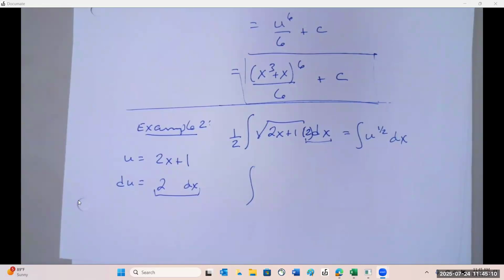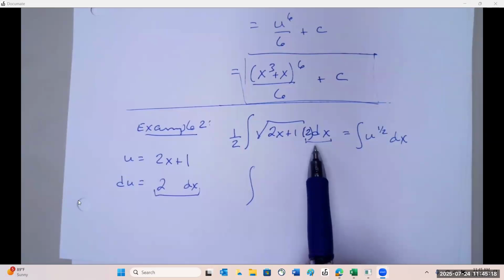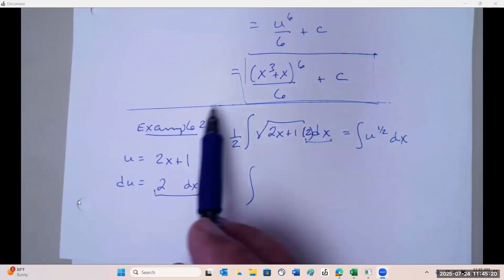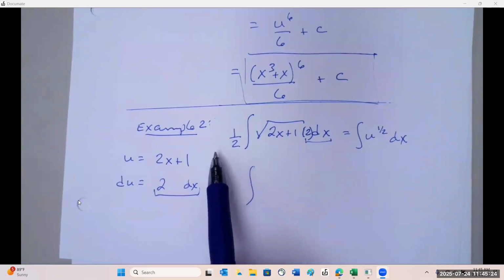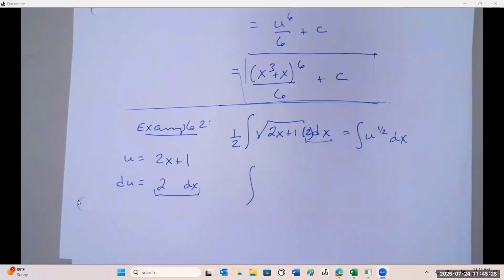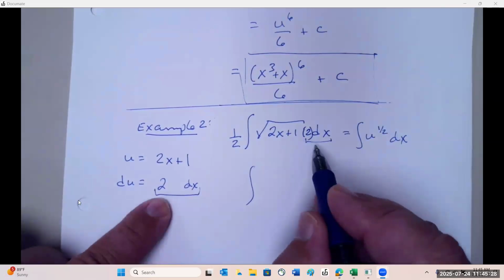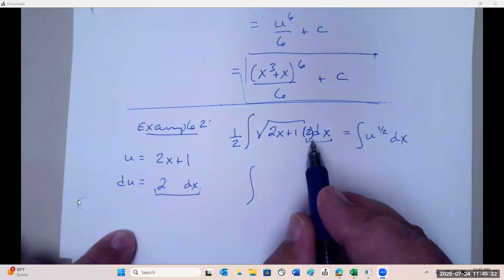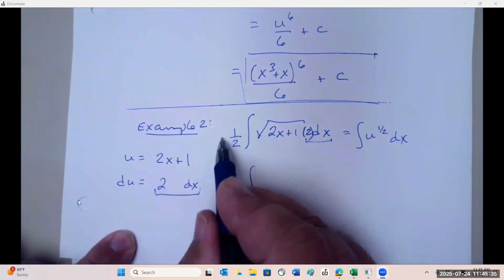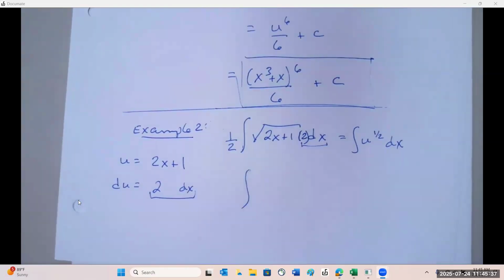How does that work? Because remember the rules of constant multiples? If we have a constant multiple in there, we can bring it out in front. Then we have 2 over 2. What is 2 over 2? 1. Nothing's changed. So if we're missing a constant value, we can plug it in there. But whatever we plug in there, we also have to do the reciprocal of it out in front.